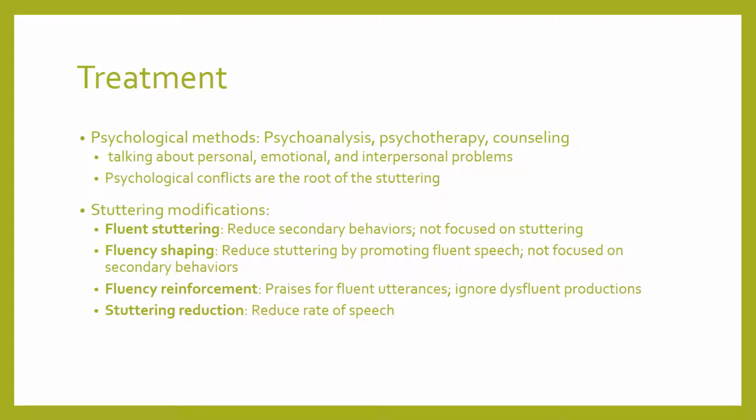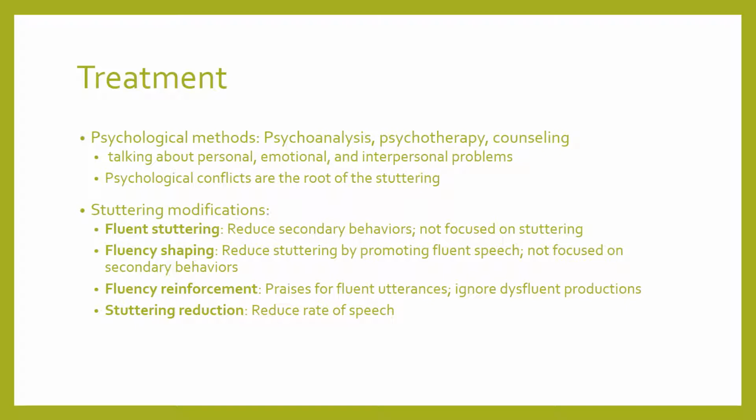On the flip side of that, for fluency shaping, you're really trying to reduce stuttering by promoting the fluent speech, and you're not focused on the stuttering secondary behaviors. And so by doing that, you're really trying to promote easy onsets and promote taking your time, taking a second to respond, really just breaking down all of the different ways to eliminate those stuttering characteristics.